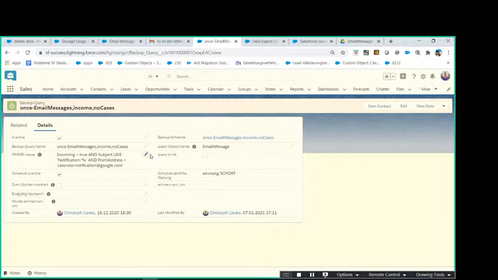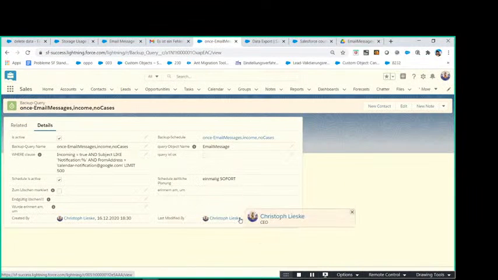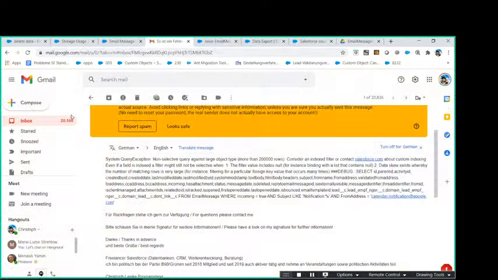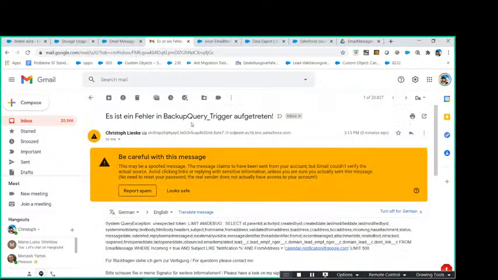And what we're gonna do is we are limiting the data to, let's say, 500. Yeah, we're gonna go save. And let's see if it's doing it, but it's not. So you can see here it's a little bit strange. Unexpected token. Okay, limit.